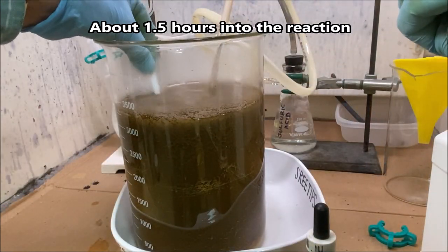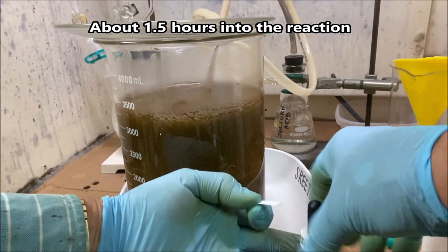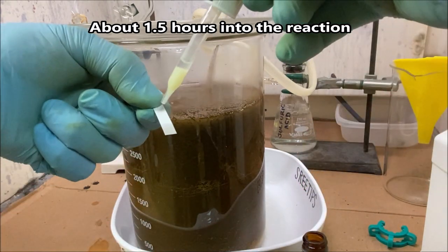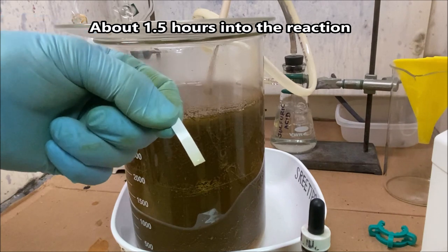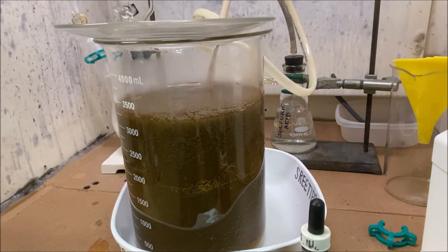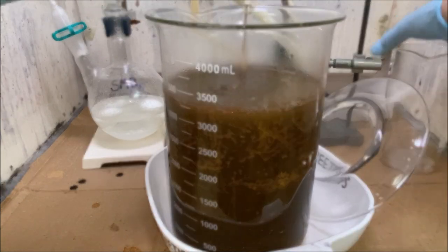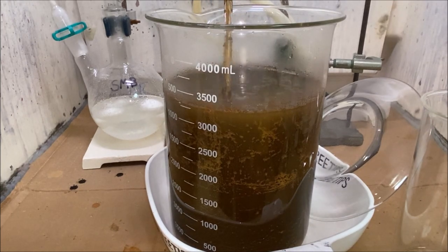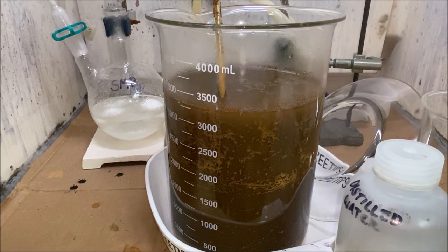I'm near the end here. I'm going to get a little bit of the solution on some filter paper and do a stannous test. Hallelujah. I think we're done, man. All the gold has been precipitated now. Then get our delivery tube out of here. It's heavy, it's encrusted with gold. See that? Let's see here.